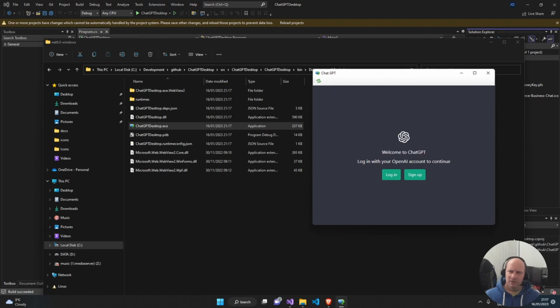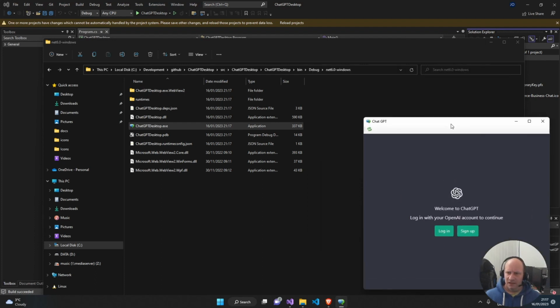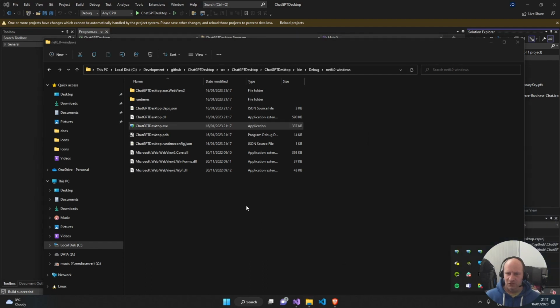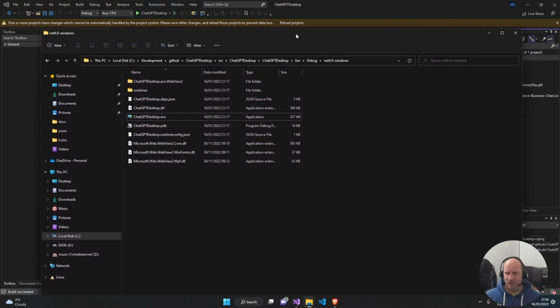So the next thing I want to do, what would be nice, is if I already have this running and it's closed and minimized into my notification tray, then when we double click on it and open it, it pops up again. Now that's where the second part of the video comes in, which is IPC, inter-process communication. There are a few different ways of doing that. Generally I tend to use named pipes if it's on the same machine. What named pipes allow you to do is essentially send messages between processes.